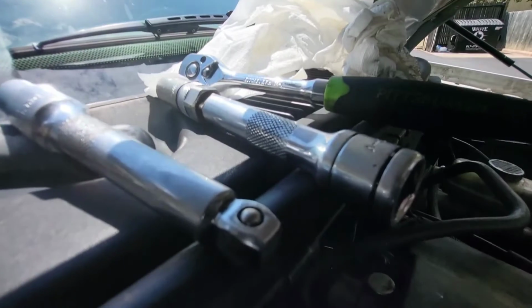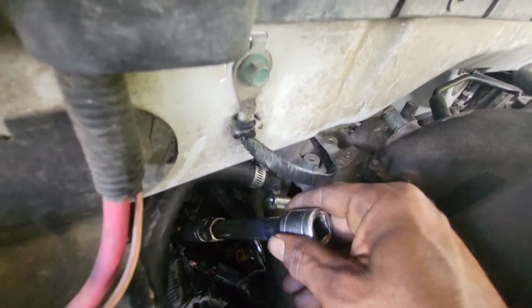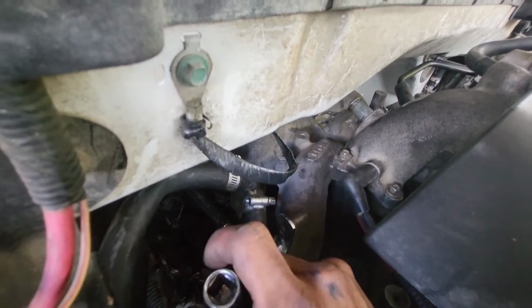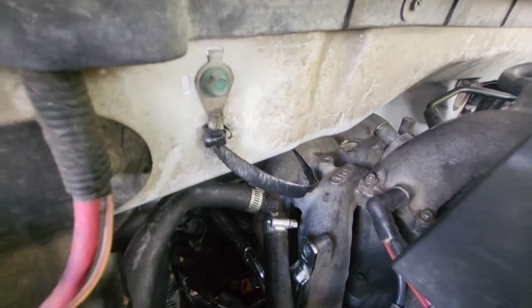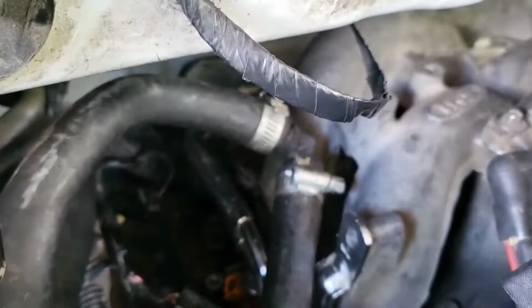Another tip for those back ones, it's nice to use some extensions that break off into separate joints, because you can start with one short one and then stack on the next piece to make it longer as you feed your hand through. So I usually go in with like a short piece with the spark plug on, and then I'll attach the other part, and then I attach my socket or my wrench, and then I turn it, and then I can break it apart and get it out of these tight spaces. Just a tip. Let me go ahead and put the new fuel injector and ignition coil.